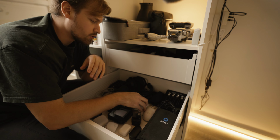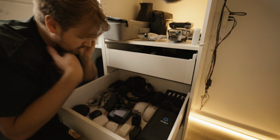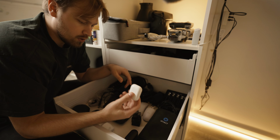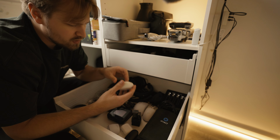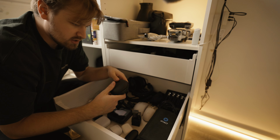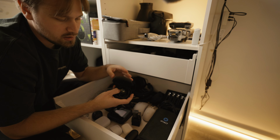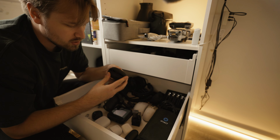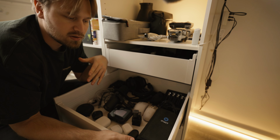Then we have the Asus ROG Rock Harp Ace, I think it's called. Then we have the Logitech G Pro X Superlight, also a great mouse. And some cables and a lot of headphones. Earphones actually, earbuds. Denon Pearl Pros, AirPod Pros, the Asus, I don't know what they're called, Speed Novas, yep. The Shokz OpenFit Air, and Skullcandies. Yeah, I actually don't know what these are called. Some Skullcandy headphones. And Antlion Kimura Duo, which is a pair of IEMs made for gaming. So if you hate having a big bump on top of your head, you can easily get these ones. They sound great. Great alternative for a gaming headset. But I use a gaming headset, so it kind of defeats the purpose for me.